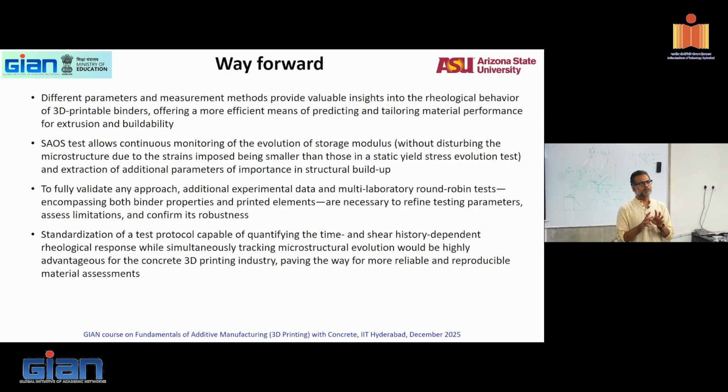Tomorrow, we'll do this not very common field. Now with 3D printing, people are doing it, but in concrete, nobody ever talked about it, which is extrusion rheology. We'll spend an hour tomorrow morning on that to link, again, generally all these different parameters.